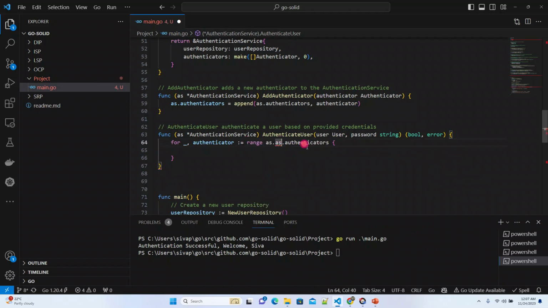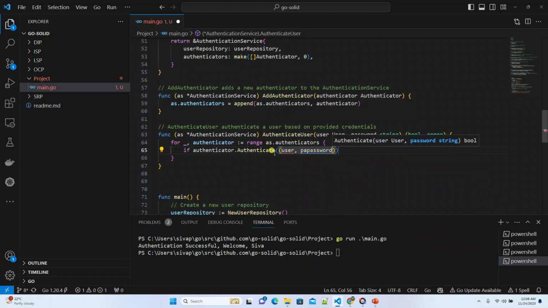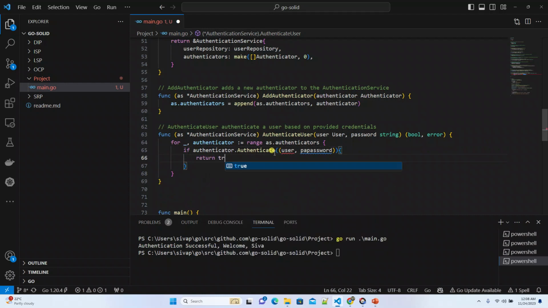Right, range of authenticators in the authentication service. If authenticator dot authenticate user comma password succeeds, return true.